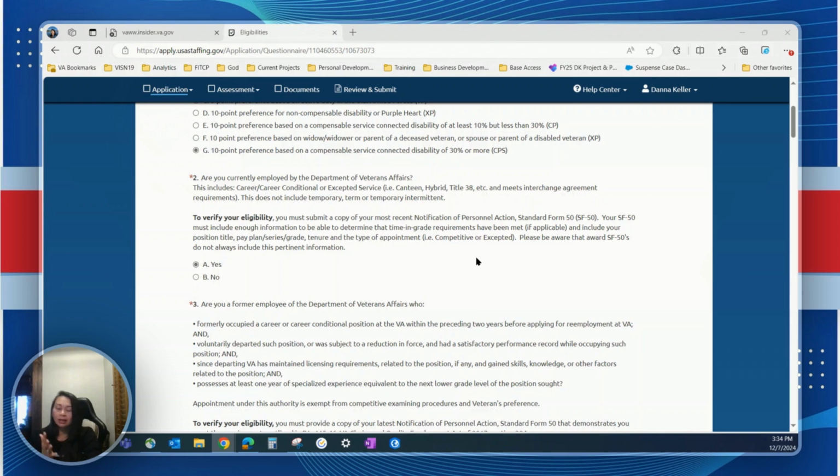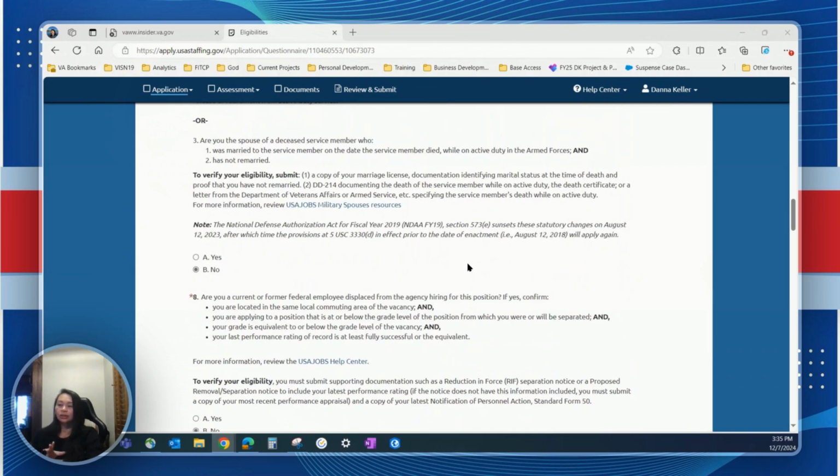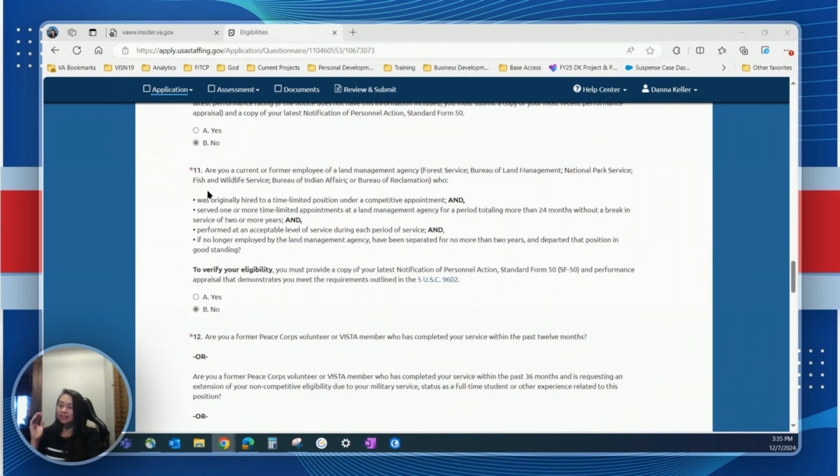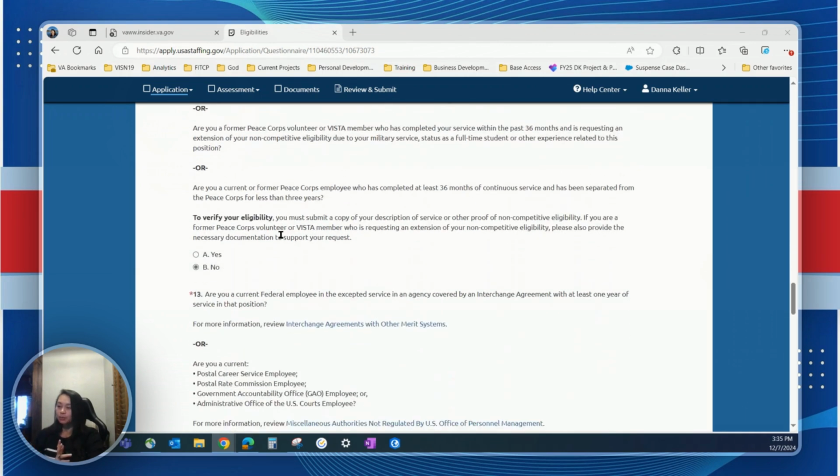So the whole goal is to give preference to those people in need, like they already had federal service and they're able to just transition into this new agency, or they're veterans, or they're getting ready to separate and they're expecting a service connection. We want to make sure that those preferences are highlighted in the eligibility process. So make sure you pay attention to the different things in bold. When you're answering a question, it's basically that question and whatever requirements are underneath, you have to meet. And that's part of the qualification process.